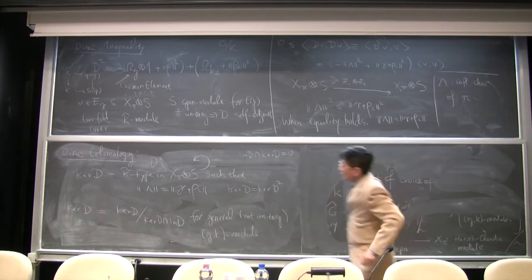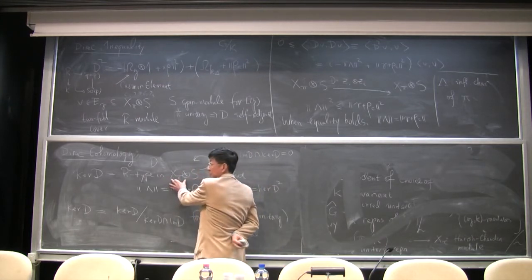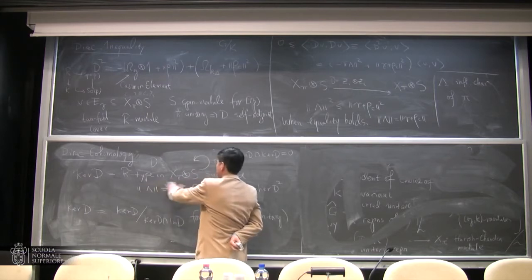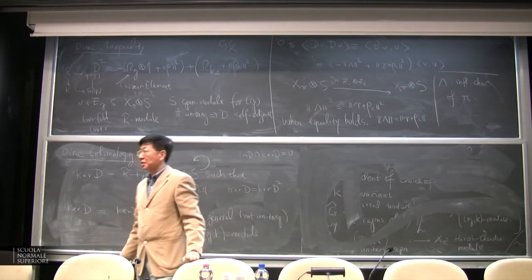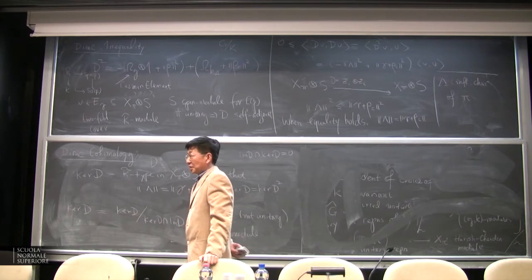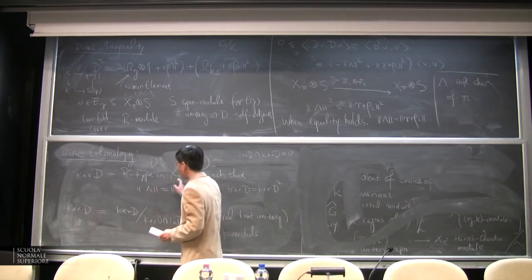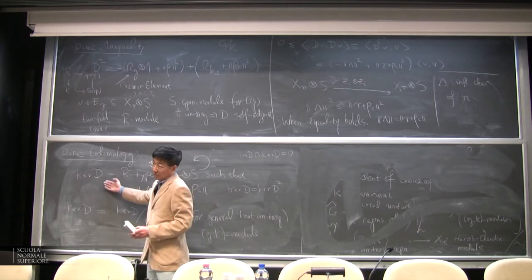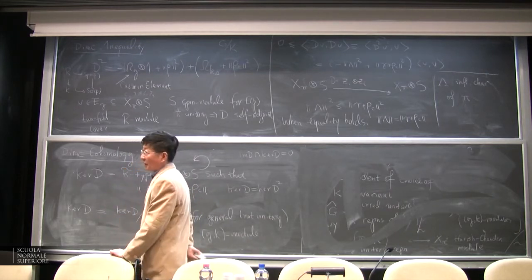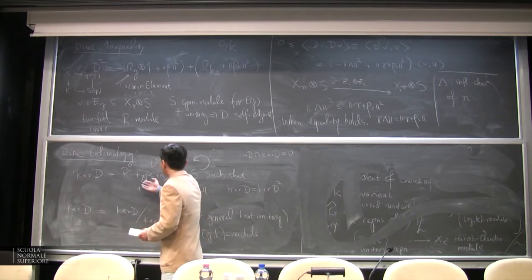So what do you mean when you say K-type? When I say K-type, it is basically the decomposition into irreducible representations of K, the maximal compact subgroup, a direct sum of irreducible representations. These are finite dimensional representations of K, maybe the two-fold cover. And the tensor product of two is still decomposed as a reducible representation for the maximal compact subgroup, probably when I have to go to the two-fold cover. So you pick one of the representations, any representation, so that it satisfies this condition. You see, this is the Dirac cohomology. This is exactly the kernel of D.